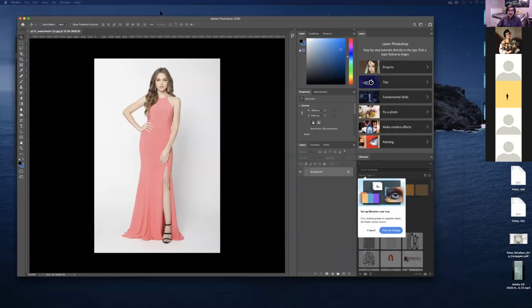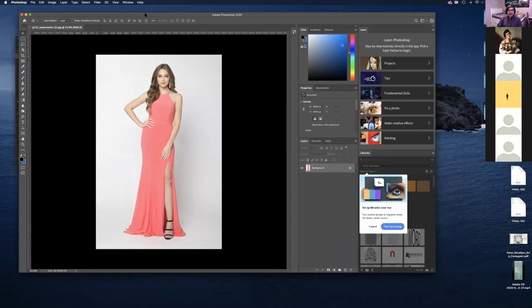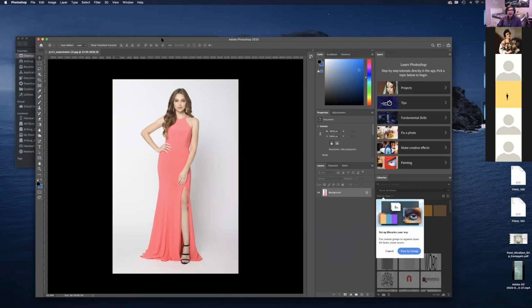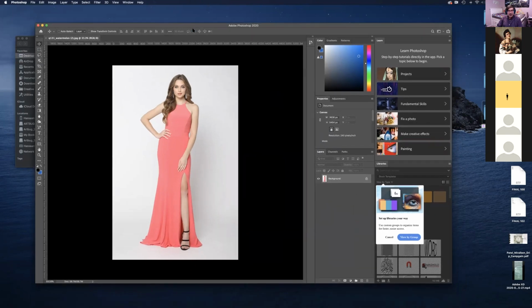And so it's right here. All right, so this is a good image. Help me out. If I want to extract this image from the background, what should I do? Select the wand tool.